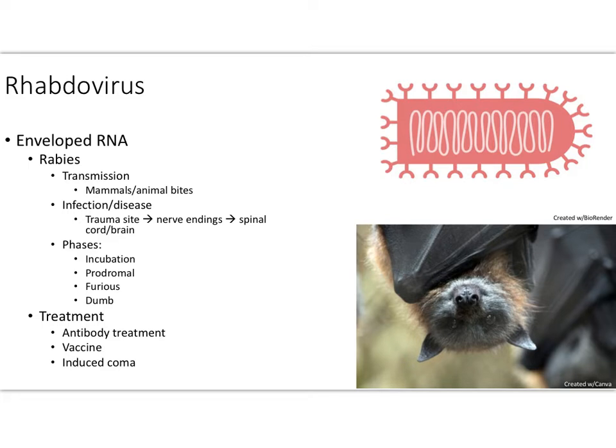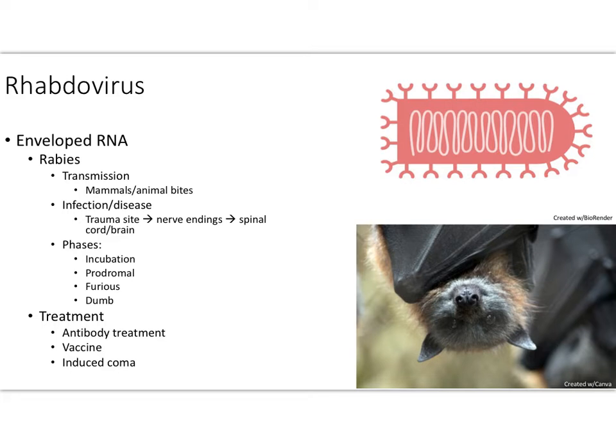So in terms of transmission, rabies is mostly spread from mammal to mammal through bites. There are some exceptions to that. There are certain animals, especially cats, that may be able to transmit rabies through scratching, and some animals, like bats, can actually be so rabid, meaning they are carrying so much virus in their bodies, that even their saliva is enough to spread it to another animal. So most of the time, transmission is associated with bites. However, there are situations where it can be spread in other ways.